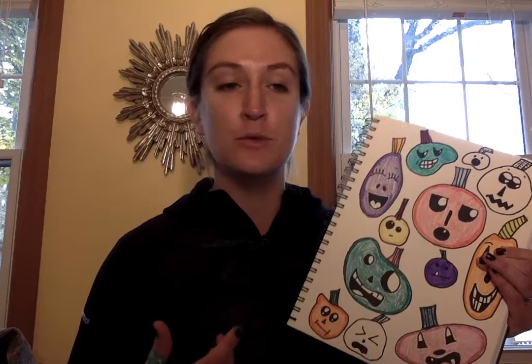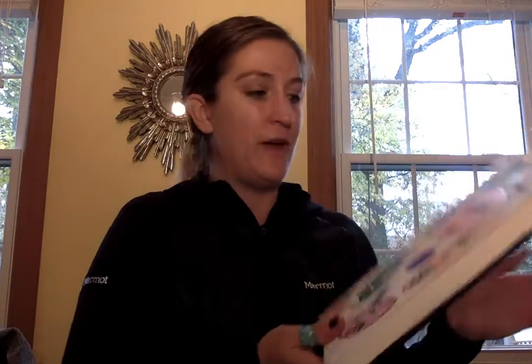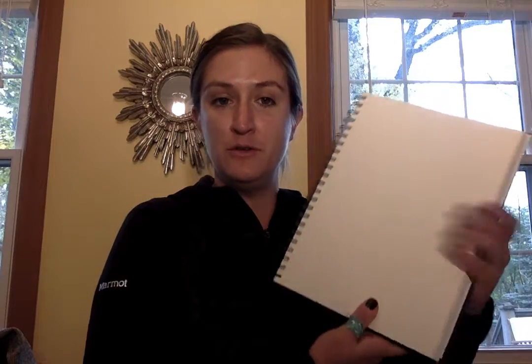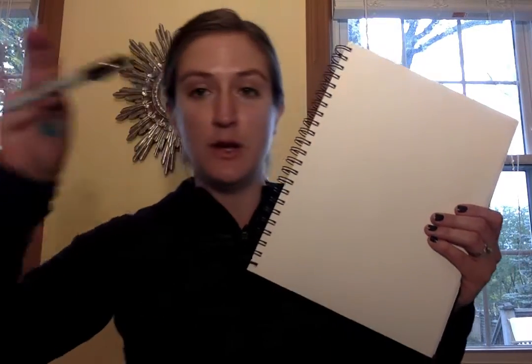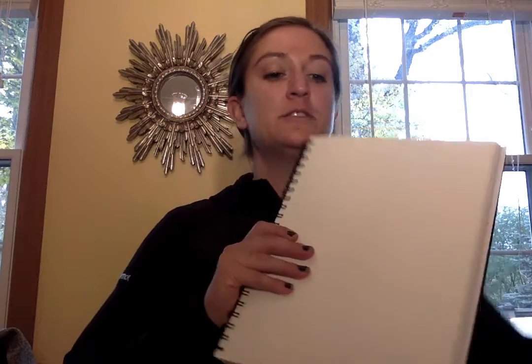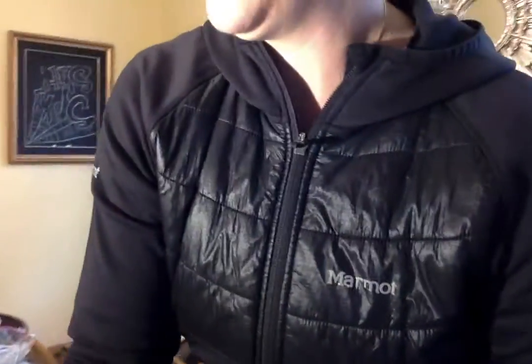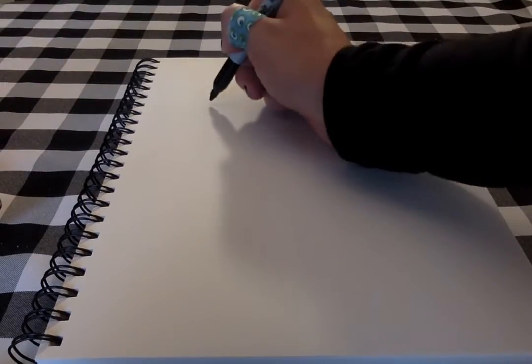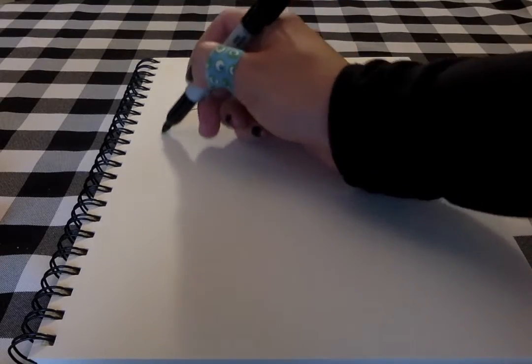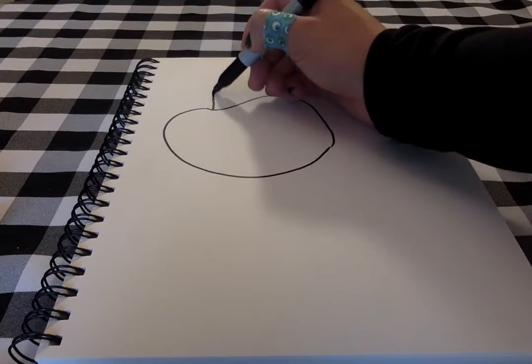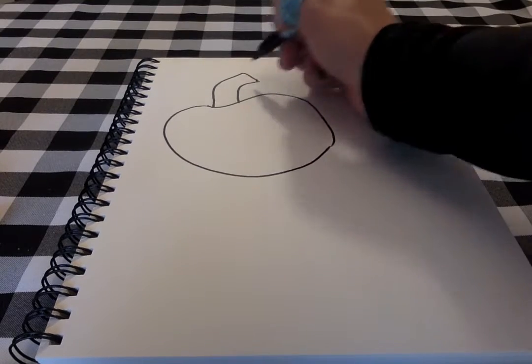Okay, so let me walk you through how to get started filling up your paper with all these fabulous pumpkins. I'm going to flip to a new sheet and I'm going to draw in Sharpie this time, all right? Let me turn my camera around and walk you through some of the basics here. So what we can do is just begin doing all different sizes of pumpkins, and they don't all need to be circles. I always like to start with a nice big one. And again, we're going with organic shapes. So that's one good start.